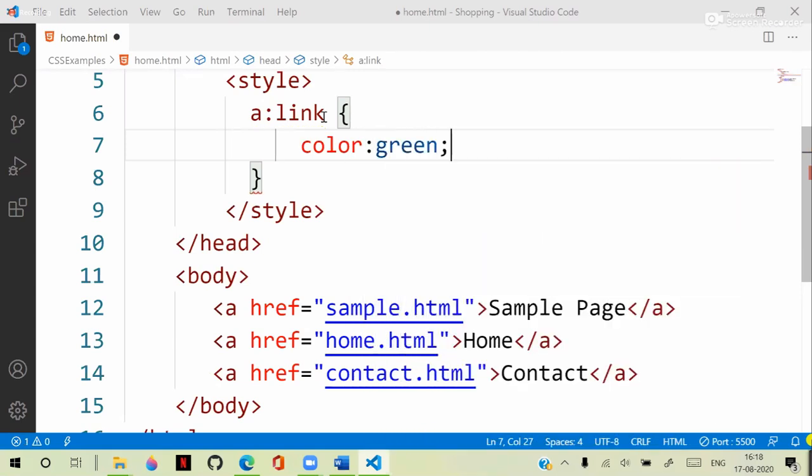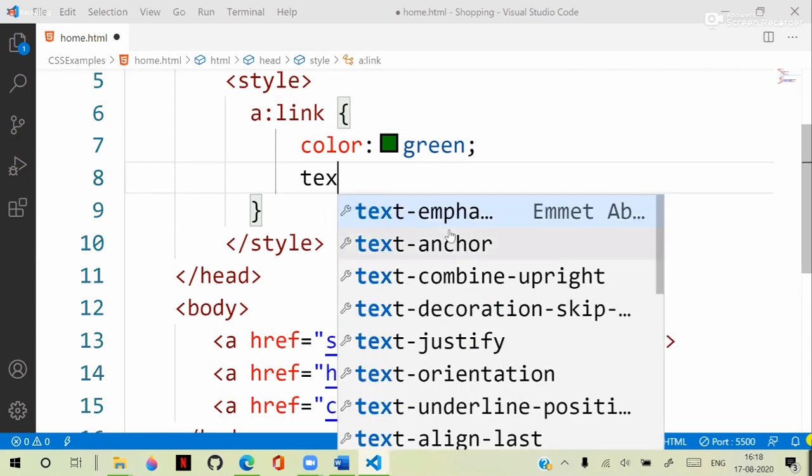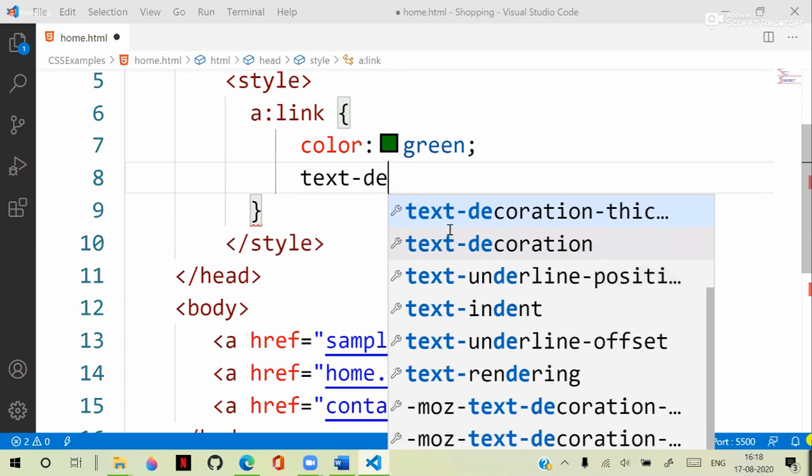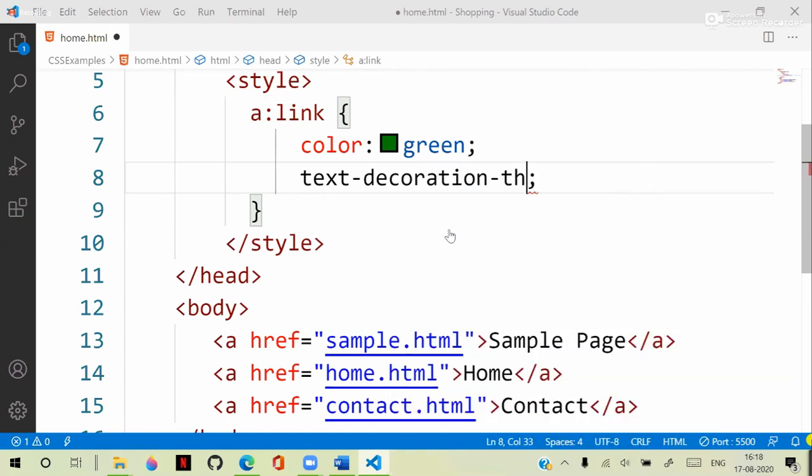So that is the normal state color. And the text decoration as none. Then a normal link will be in green color without any underline.